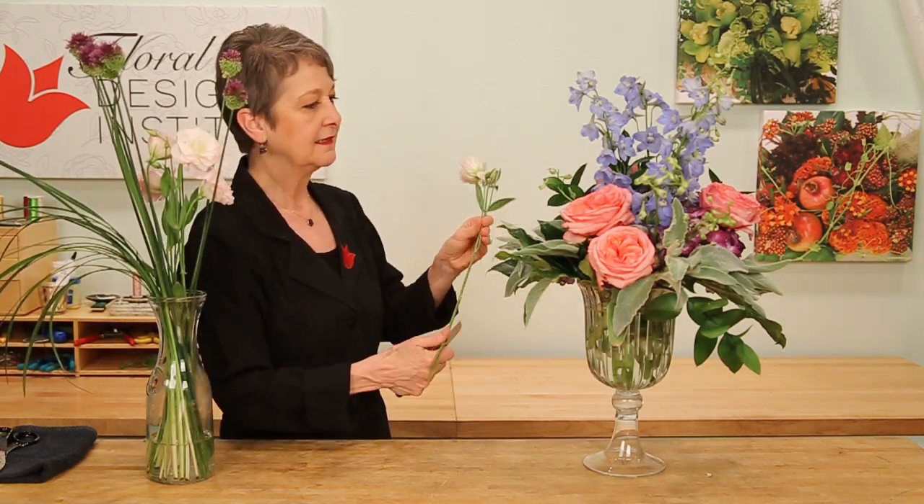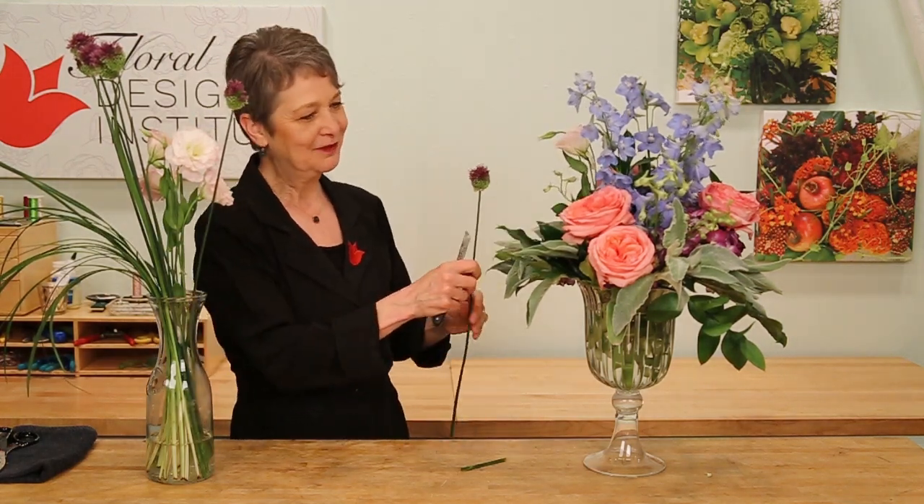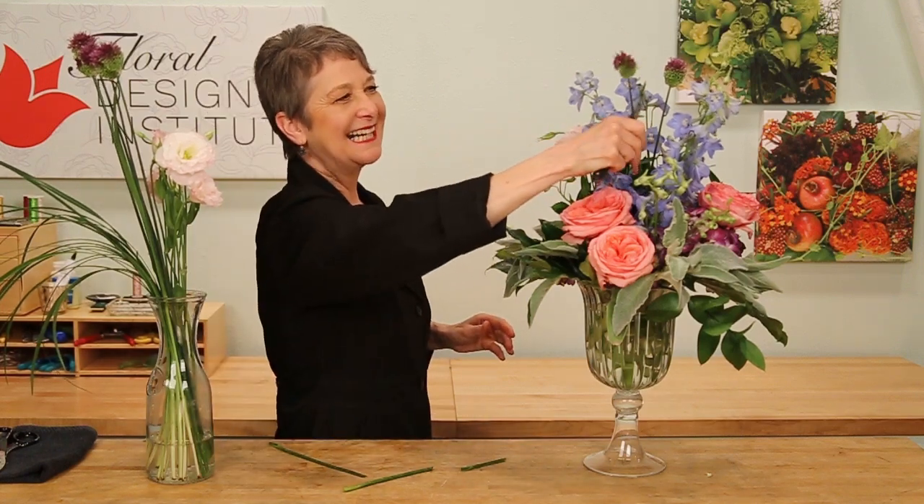I save the things with delicate thin stems, or very strong thin stems, for last — because they're easy to wedge down into whatever little places are left. So maybe a bit of the lisianthus, nice and strong. Giving it a cut, coming out to the side, fitting it down in. The allium picks up the color of the hydrangea that's nested down low. Pulling it up towards the center to bring the color upwards, then continue filling in, adding beauty one bloom at a time.